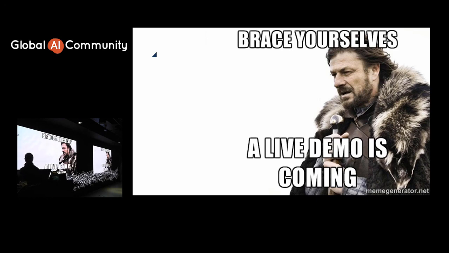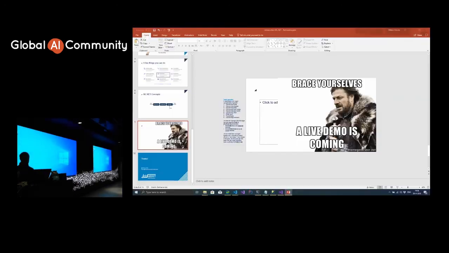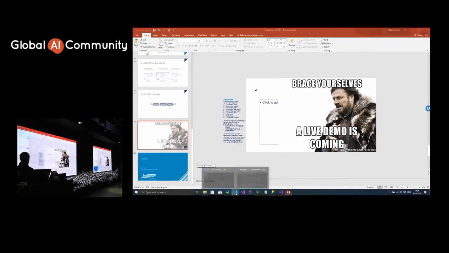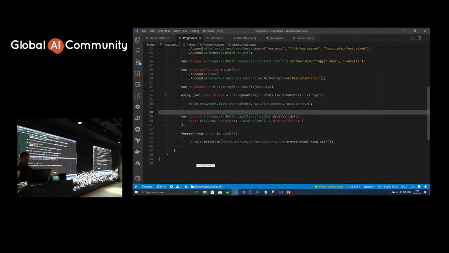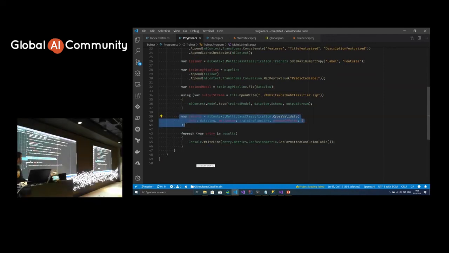Yes? Do you get any model feedback, like the performance or metrics? Yeah, actually you can. You can get that out of there. I haven't shown you, but in my trainer program, I actually call this code, cross-validate. I can use cross-validation.